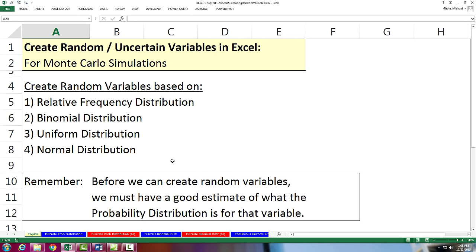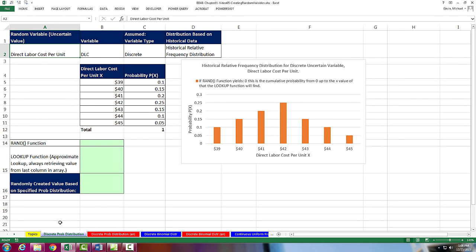Now remember, before we can create random variables, we must have a good estimate of what the probability distribution is for that variable. So in our first example, we'll go over to the discrete probability distribution sheet. Here's our variable we need to randomize, direct labor cost per unit.